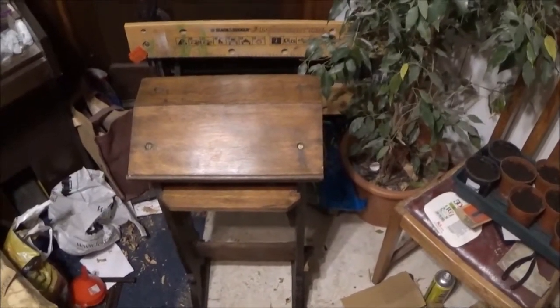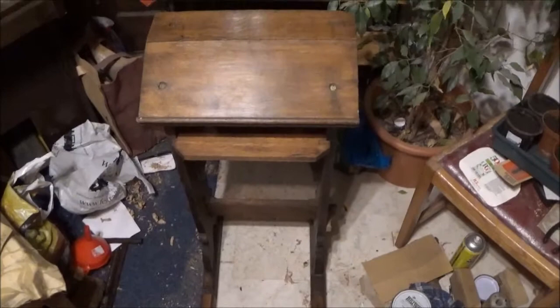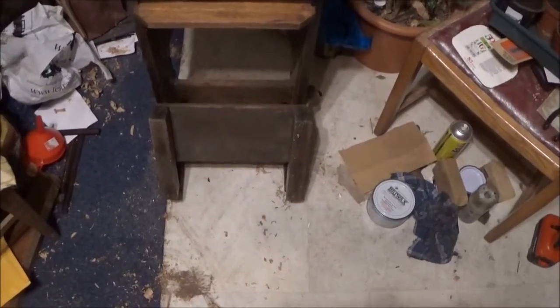Well, there we are — Monday evening. The little kneeler, little prie-dieu, all back in one piece. The only thing left to do with it really is to use it. I've straightened the hinges, so that now works. I haven't cleaned them, but I've straightened them so that it folds up so that you don't trip over it when you're walking around in your bedroom.